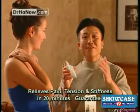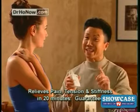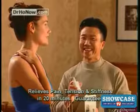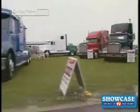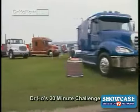You know, some machines may look similar, but only my Dr. Ho is clinically proven to relieve even your worst muscle tension and pain in just 20 minutes, guaranteed. Relief in just 20 minutes. Hey, I can prove it. People who drive a lot get neck and lower back pain and tension in the shoulders. Any trucker will tell you that. So we went to a national truck show and put my Dr. Ho to the ultimate 20-minute challenge.